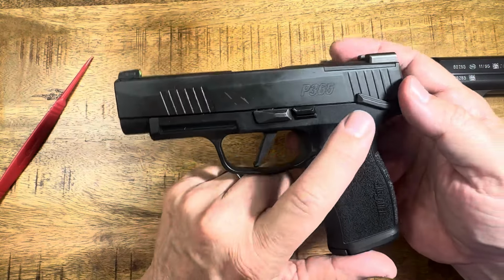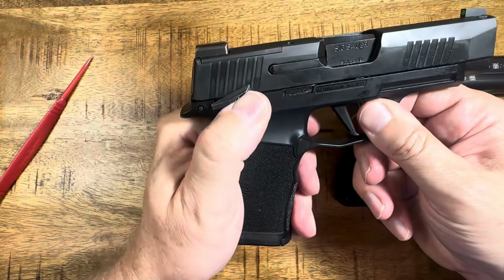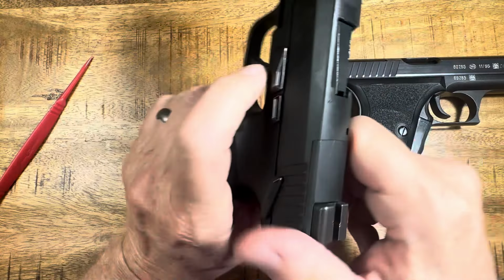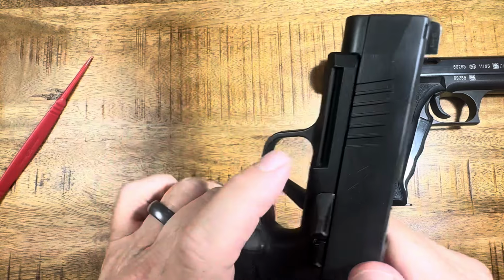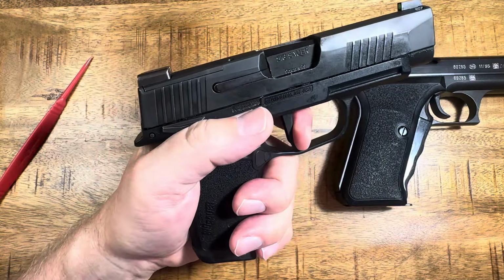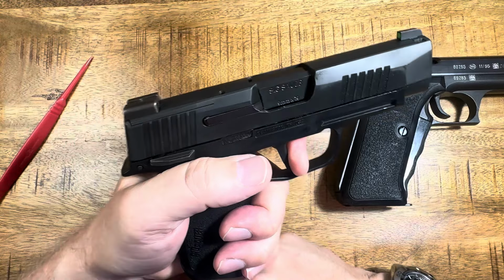It is a safe gun. If I get the version with the safety, I am the geek that carries it with the safety on because I can pretty easily actuate it if I need to. And I like the flat trigger on here that breaks at 90 degrees. So pop the safety off, and you can see the trigger goes 90 degrees and breaks. Not a striker fire fan, but this is a good trigger that is very adequate.